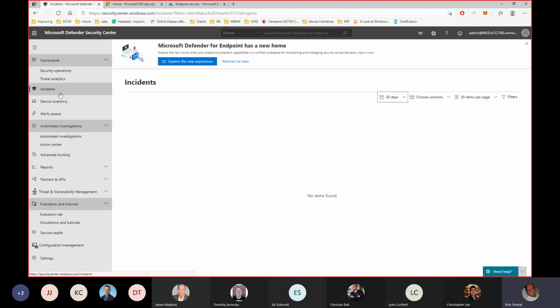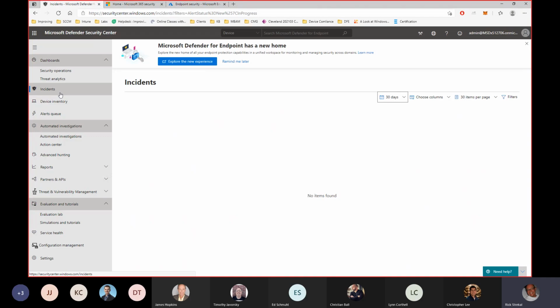So the next item in the portal is incidents. The great thing that Defender for Endpoint has done is it uses logic to put known issues or breaches into one ticket, you could say, or one incident. Let's say there were 7 alerts, but all 7 of them are the same type of activity. It lumps it all into one incident under the incident panel, which is a nice way to not be overwhelmed with data and see, oh, this breach happened on these machines.